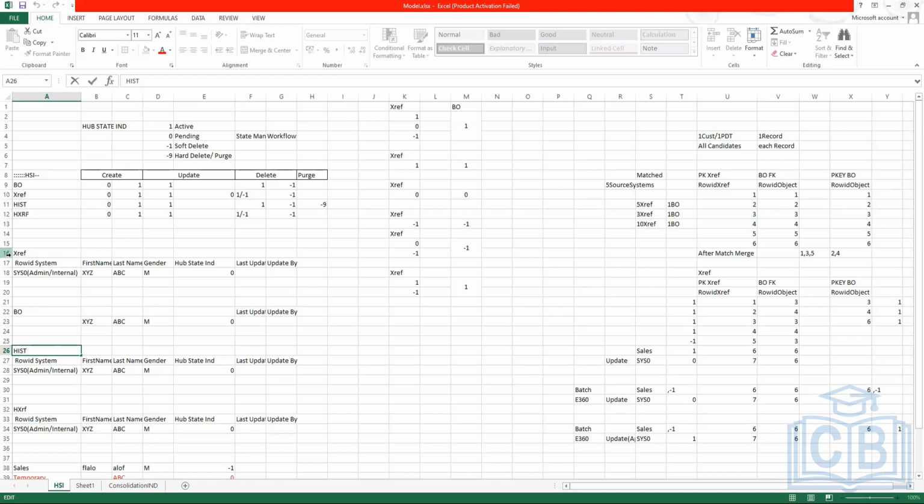So this is what a create in pending or state management is. Basically, I'm using the internal source system, so I'm talking about the workflow. So this is what a workflow record will look like. It has gone ahead and created in all the tables, created with a hub state indicator 0. Okay. Are you able to understand right now? These would be the concept of how your MDM actually works.